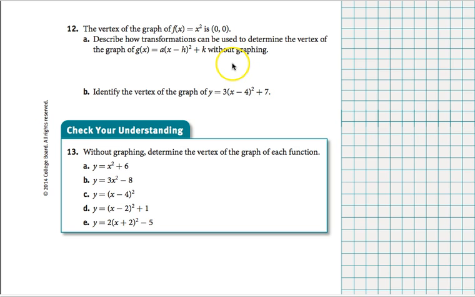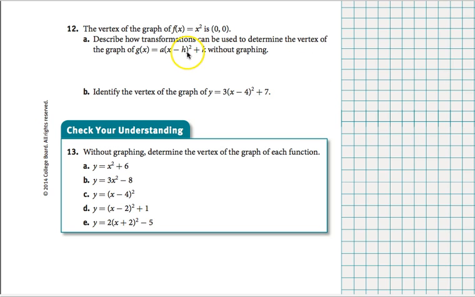So think about how the vertex moves and which of those transformations move it. The vertex didn't get moved in lesson 30-2 when we did vertical shrinks and vertical stretches. The vertex moved in 30-1 when we had our shifts. So when we look at this format now, we know that horizontal shifts move the vertex left or right. We know that vertical shifts move the vertex up or down.